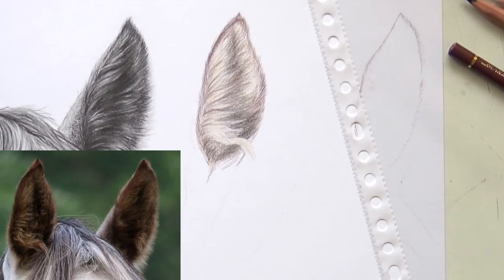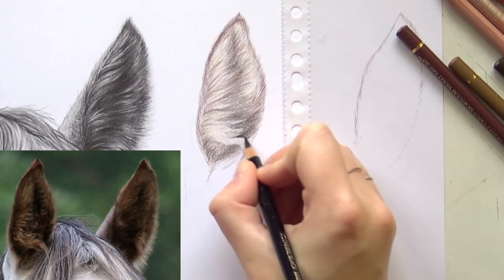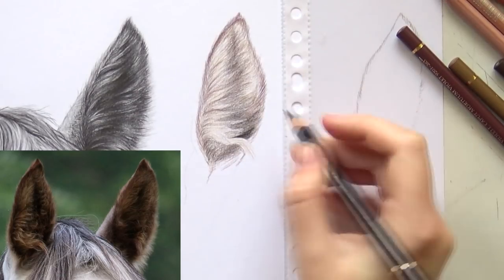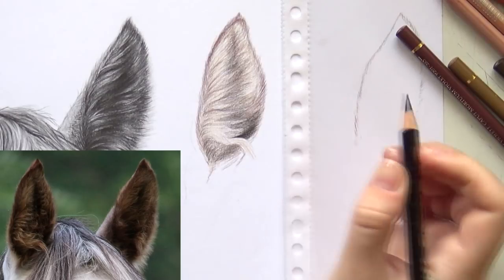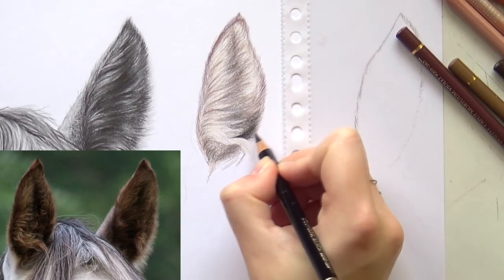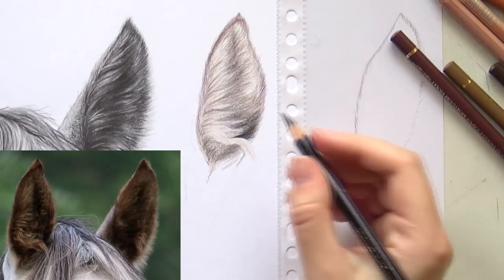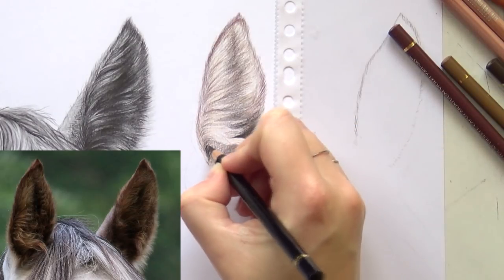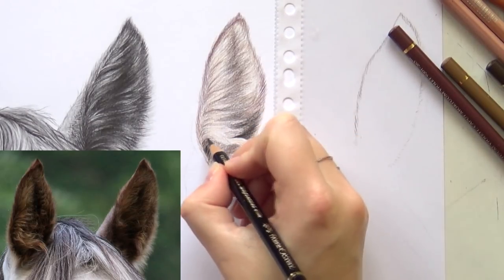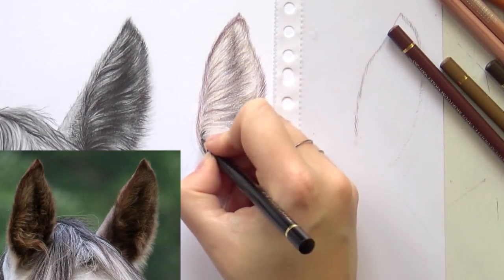Alright, let's add some black now. So now I want to darken up the contrast, to hype up the contrast, and then based on that I can judge the values of the lighter colors. So I'm taking the black polychromos now. I'm only going to darken up the darkest areas that I see. Still not using too much pressure.